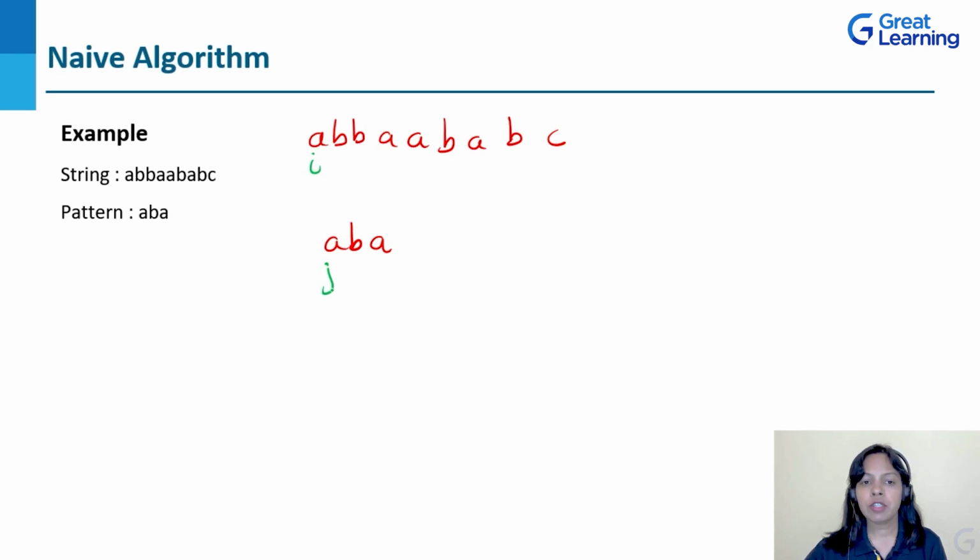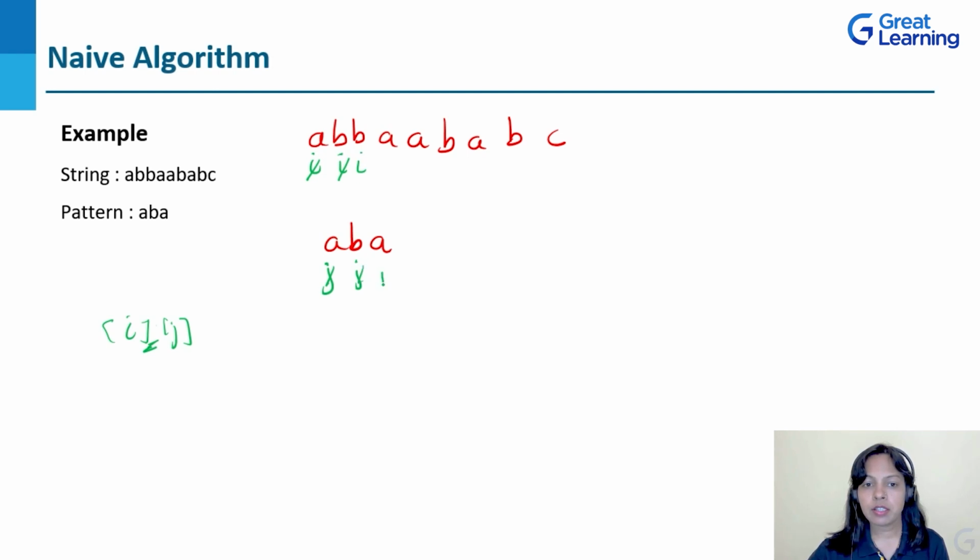So you have to match I with J. Okay. So you have to compare at the ith index, whatever is the character, and at the jth index, whatever is the character, you have to match these two. Fine. So are I and J equal? So yeah, I and J are same, right? They are equal. So in that case, if both are equal, then you have to move both the pointers to the next index. Okay. Now here also they two are same. At the ith index we have B and here also at the jth index we have B, right? So what we'll do, we'll move both the pointers ahead.